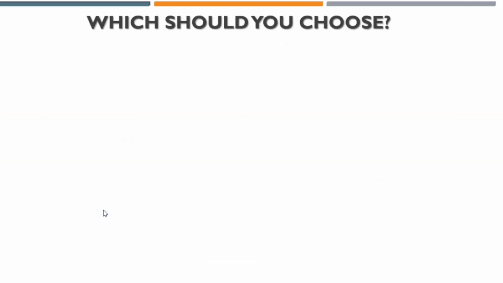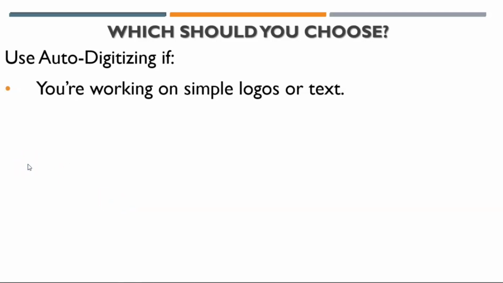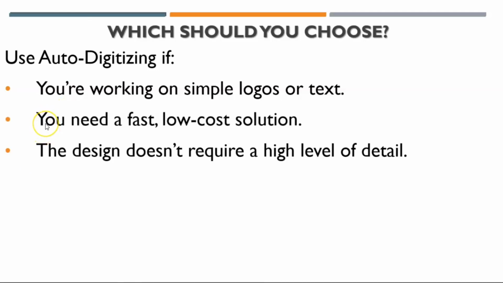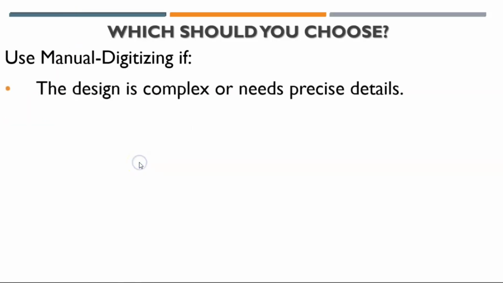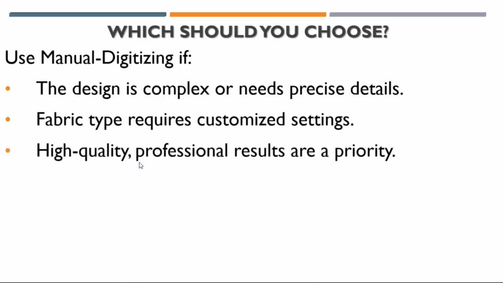So which should you choose? Use auto digitizing if you're working on simple logos or text, you need a fast, low cost solution, and lastly, the design doesn't require a high level of detail. Use manual digitizing if the design is complex or needs precise details, fabric type requires customized settings, or high quality professional results are a priority.